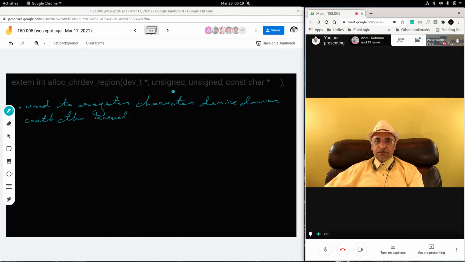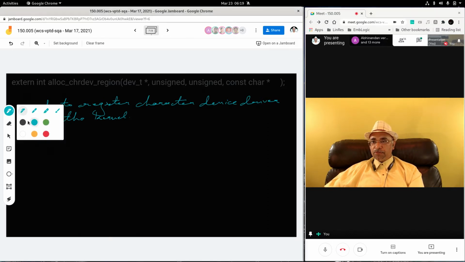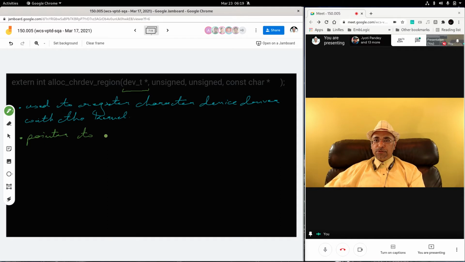Now let us look at this. What does it do? Very first thing, this dev_t pointer. So it's a pointer to a device ID. We won't give the device ID number. It's an output parameter.